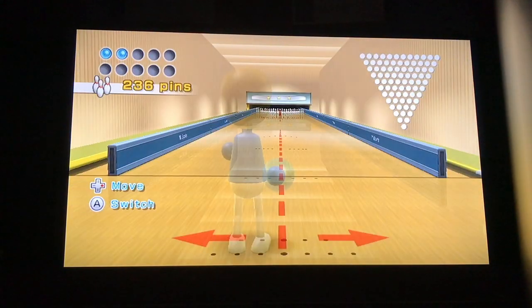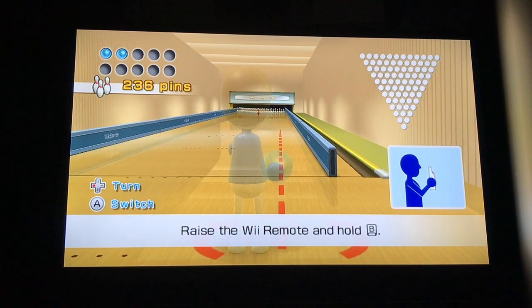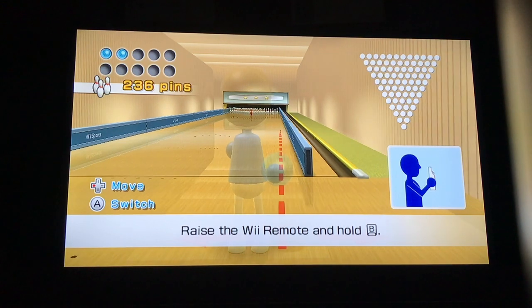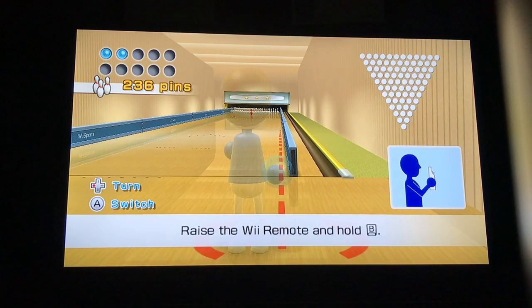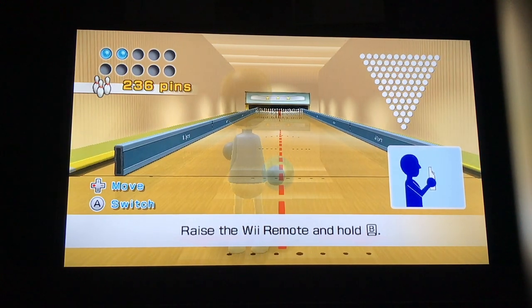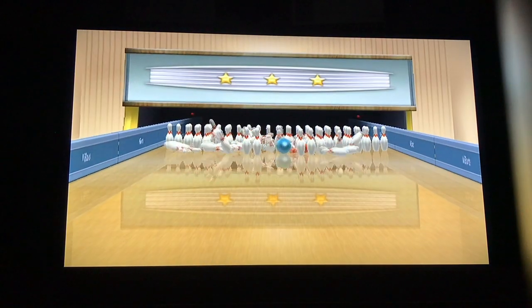Here's a fun fact that you may or may not know. In this mini game, if you can throw the bowling ball and actually balance it on the railing, you can watch YouTube videos, just search Wii Sports 100 pin bowling explosion TNT or secret, and you should get a bunch of videos. People will stand here and throw it like this, and you have to balance it so well. It's hard to do, but if you can throw the ball on the railing and it doesn't fall off and goes to the end, it'll cause an explosion and all the pins will be knocked down. It's pretty crazy. I don't remember if I've ever done it or not. I might have, but I'm not going to attempt it now.